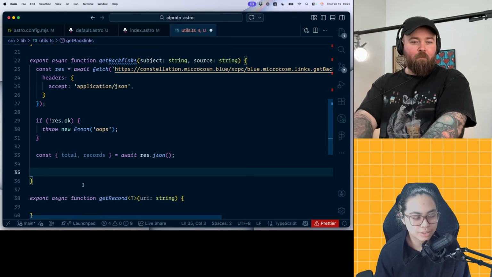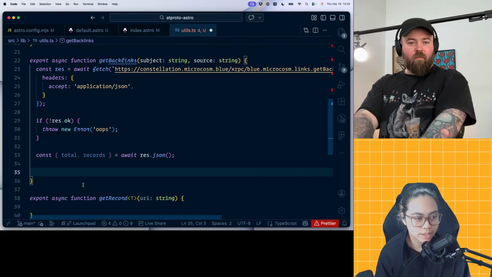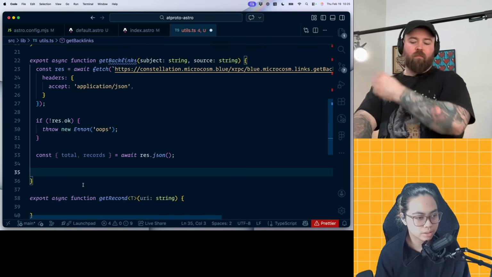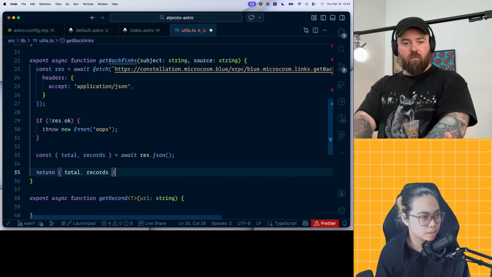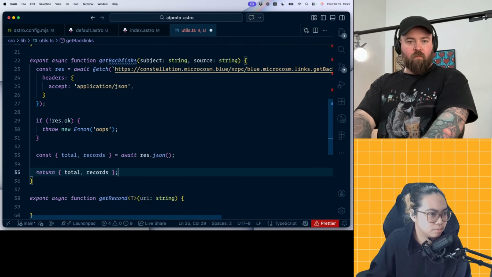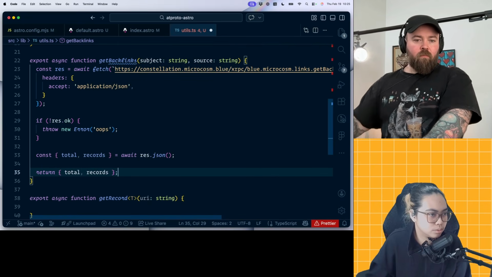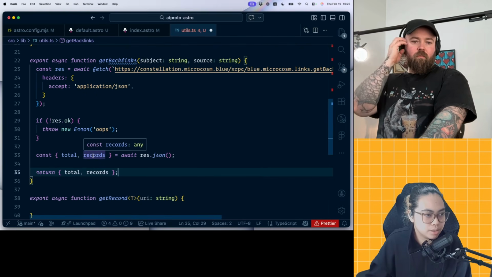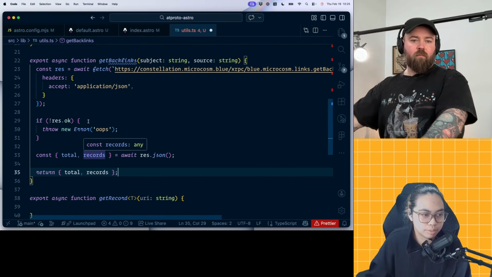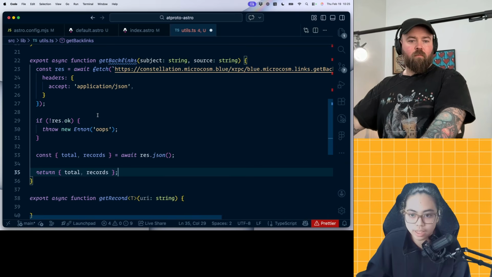Yeah, so just await res.json, and then I feel like at this point just return both of those. Records are going to be, we'll deal with it later. I'll do type definitions later. Okay. getRecord. Cool.